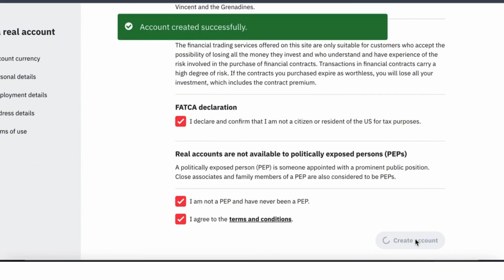So you can see account created successfully. We have successfully created our Deriv account. Now this Deriv account is what we are going to use to create our demo, and we are also going to use it to deposit our real capital that we can use to trade on certain synthetic indices.